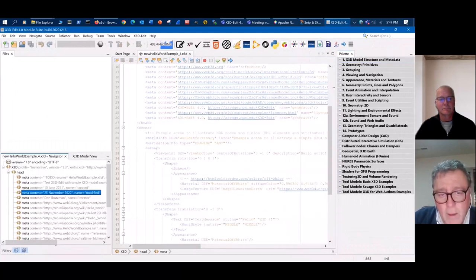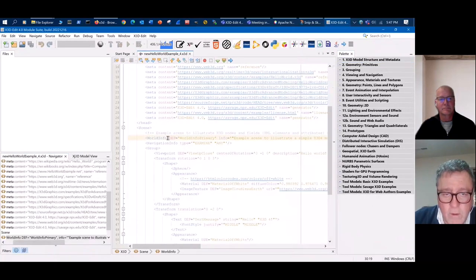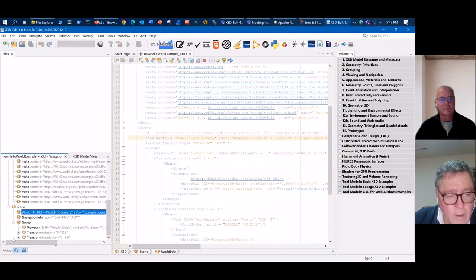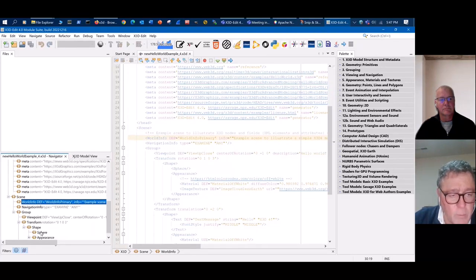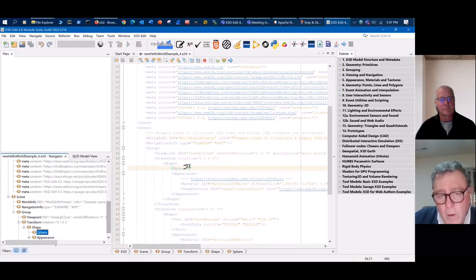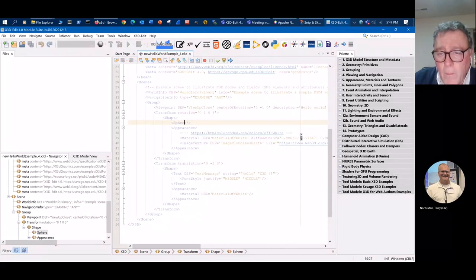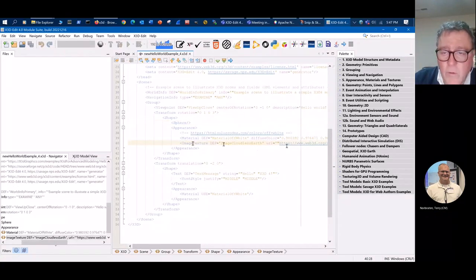We can say, what's the information for this file? And on the left, it's helping me navigate. I can also work on the left in that navigation tool and go, well, are there any images in here? Let's see. We've got a shape with a sphere. Click on the sphere. Oh, there it appears on the right. And then I go off to the right and say, where is the texture for that world? There it is right there.